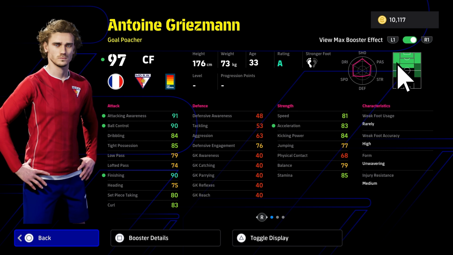I'm not sure whether he's best as an SS or a striker, to be honest. I think slight lack of pace maybe holds him back as centre forward. As an SS, has he got the passing ability? Maybe. I think SS is where I'd personally use him. I think as an SS, he looks very interesting. Unwavering form, of course, for Griezmann. So yeah, he's got a good selection of skills, and it just depends on the profile. It's not the best version of Griezmann we've had, but I think it is one of the best ones, certainly.